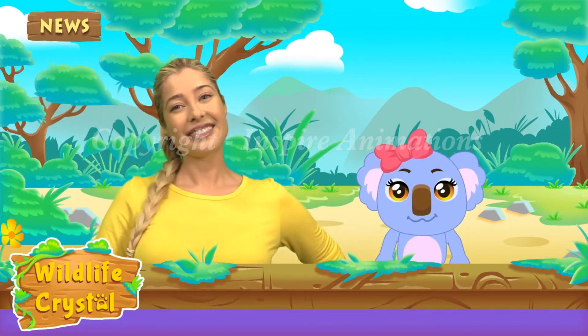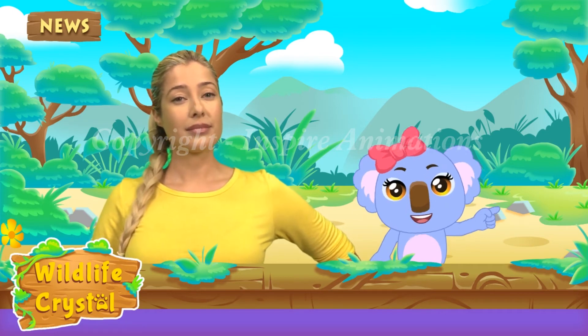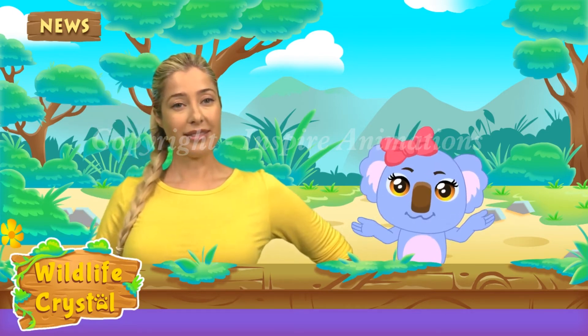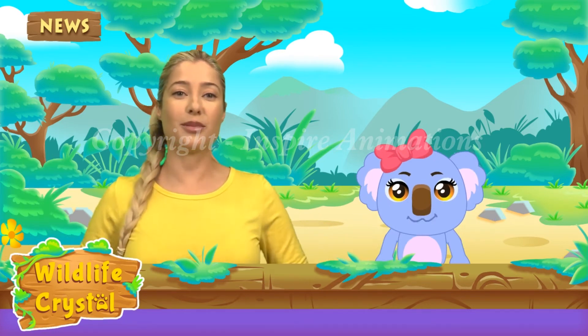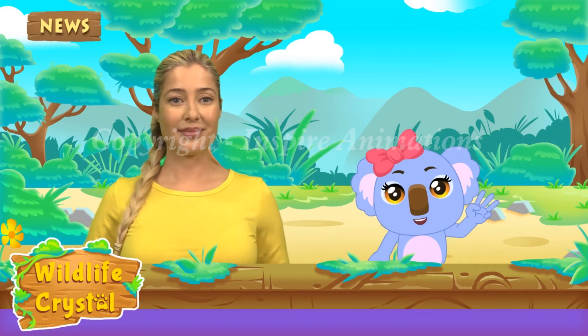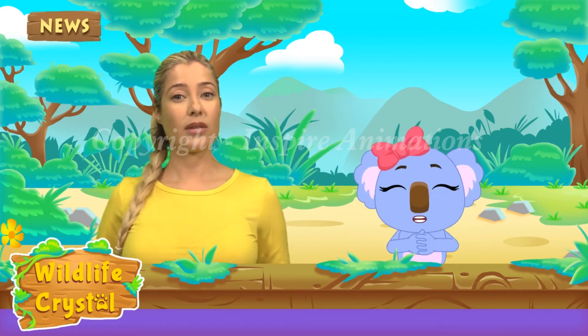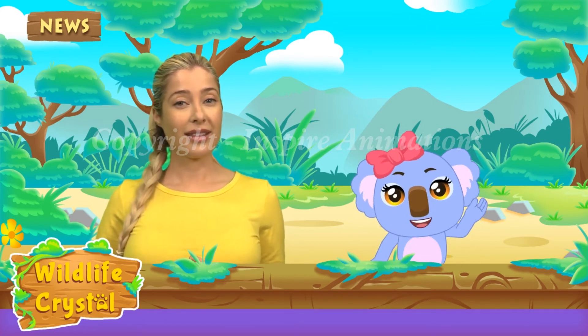Hi everyone! I was just in the park today and I saw a bunch of animals that I wanted to learn more fun facts about. This is where you come in. Okay, well tell me what the animal is. I will give you three hints: they are great at climbing trees, they have huge cute bushy tails, and their name starts with an S.